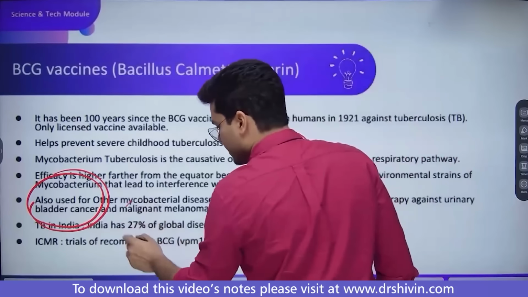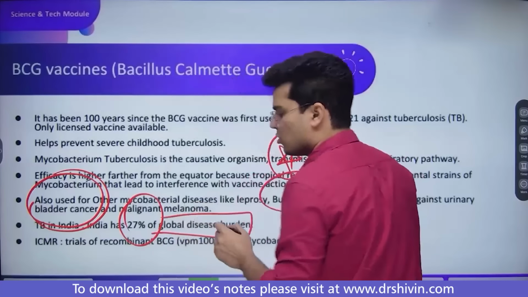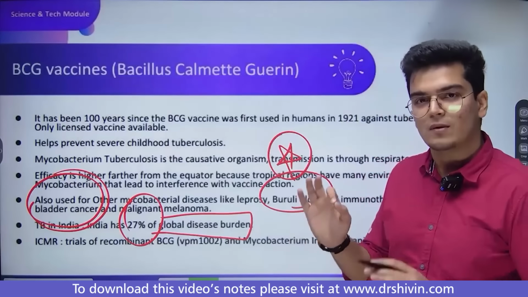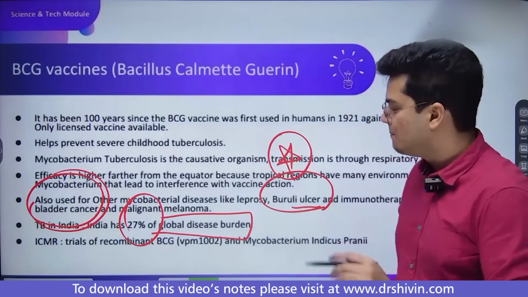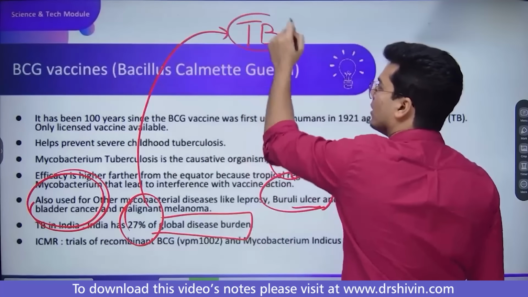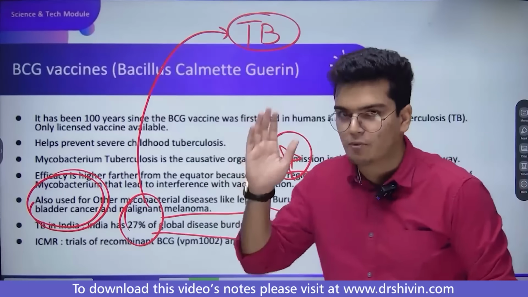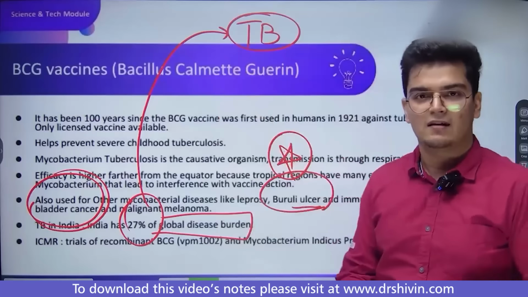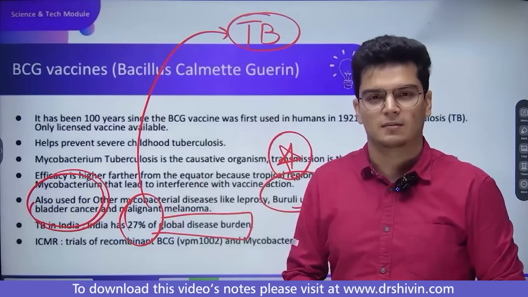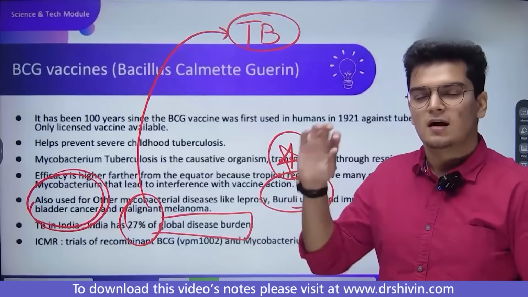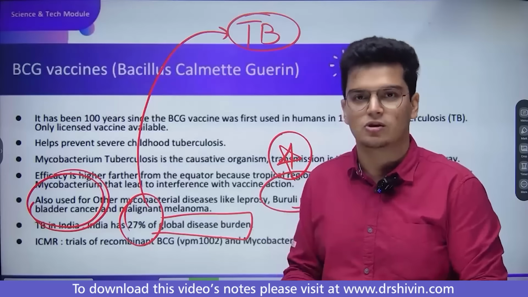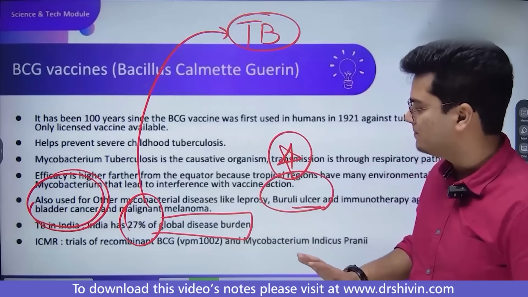India in the world has 27% of the global disease burden of tuberculosis. We do not have 27% of the world's population, but we have 27% of the world's tuberculosis cases. That is why in India there is a constant push to eliminate this disease. And recently in the budget there was an announcement, and it has been in the works for some time, called the Prime Minister's TB Mukt Bharat initiative. Okay, TB we will read tomorrow. It's in the news also, but I'm just giving you a background.